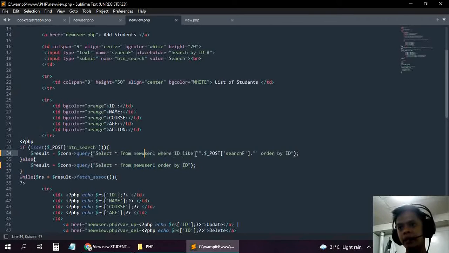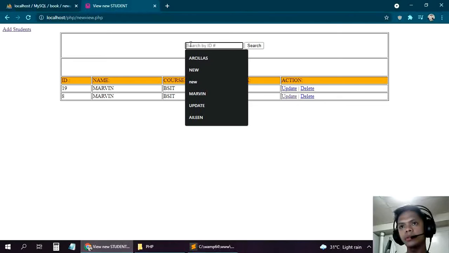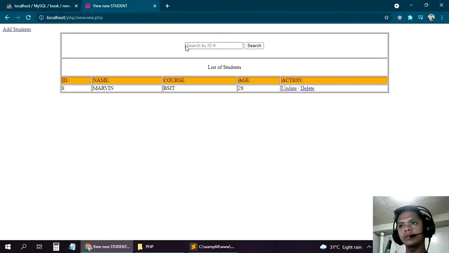Where ID like post, if you search per ID, like we did earlier, order by ID, else select order by ID. Then while result, so this one. So if you search number 8, yeah, it will show 8 only, and 19. Okay.